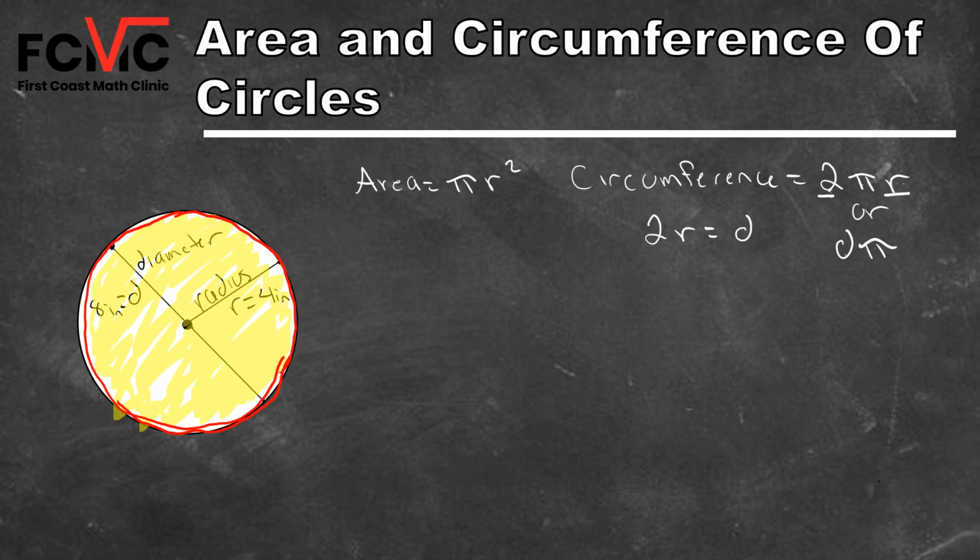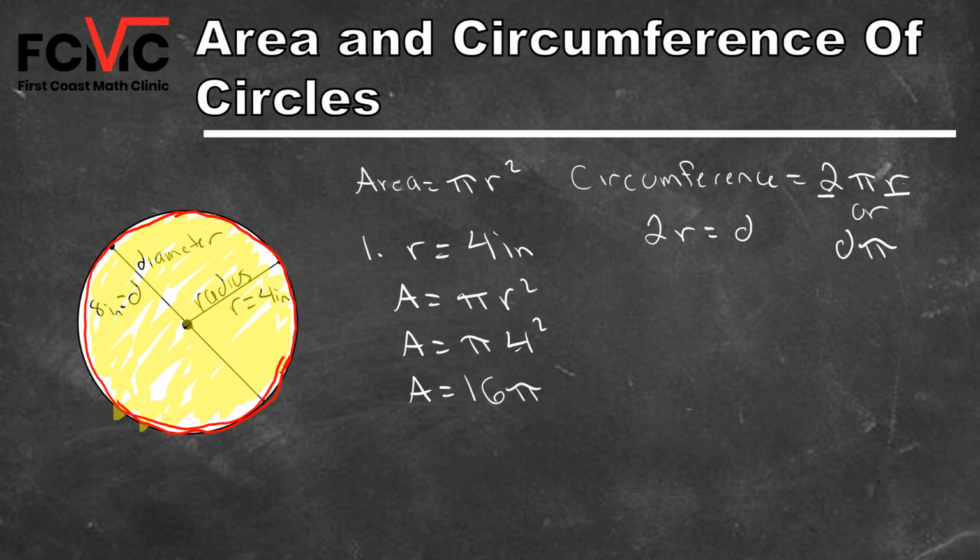So let's start by finding our area, and let's use the measure we have here. Our radius is 4 inches. So using our area formula, area equals pi times the radius squared. We can replace that radius with 4. So area equals pi times 4 to the second power. 4 to the second power is 16. So our answer is 16 pi. Now, including our label or units, this is inches. So we want inches squared because we're finding area. Our units are going to be squared when we're finding area.